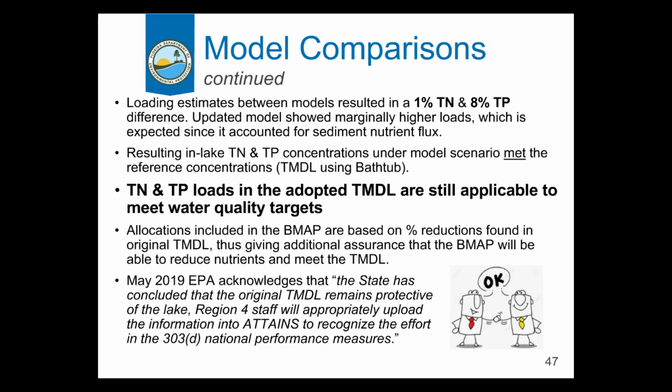We also did another scenario run looking at reductions for our BMAP. And again, those came out and met the TMDL, and we submitted this to EPA, and they approved that the existing TMDL is appropriate. For folks that are involved in the 303(d) program, we had put this as a prioritization to revise, and ultimately we ended up not revising it because the modeling is correct.